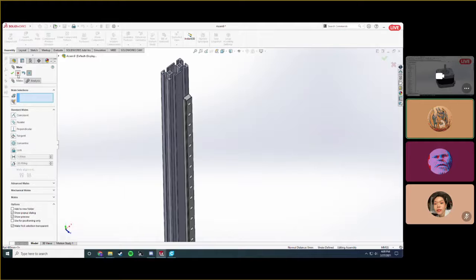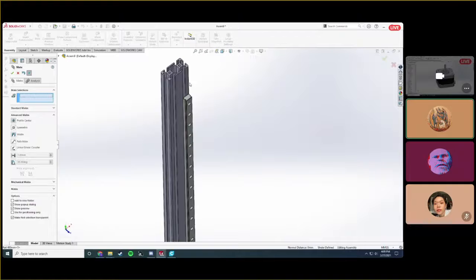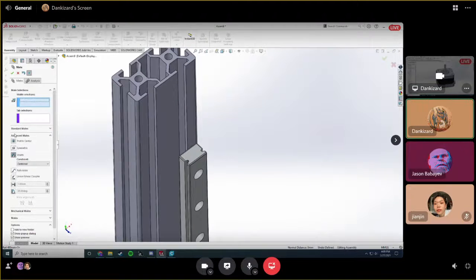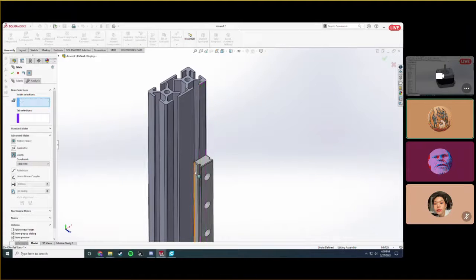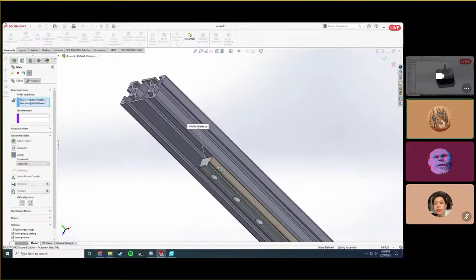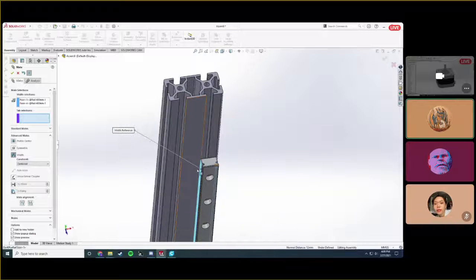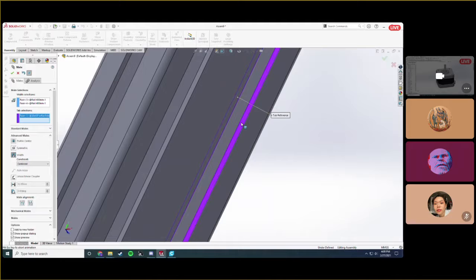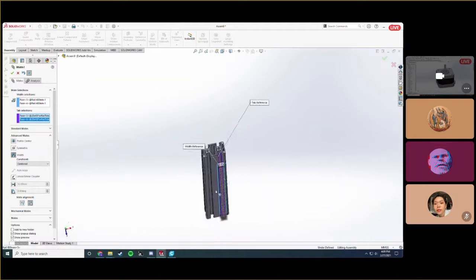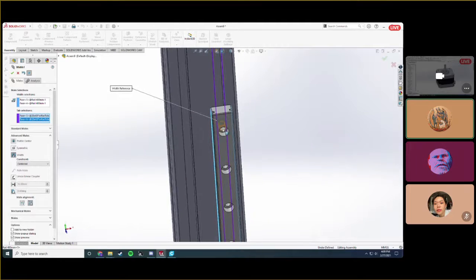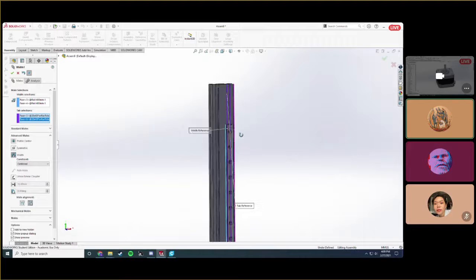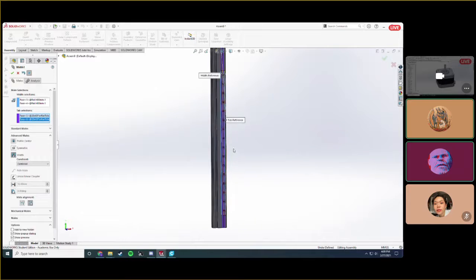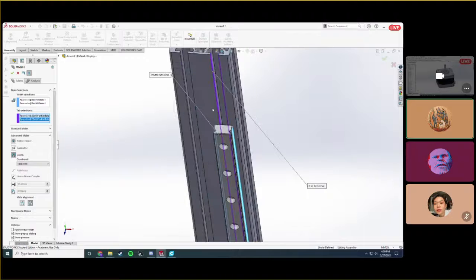And then another one, which is literally called an advanced mate. I'm going to use this width mate, which is pretty convenient for constraining these rails, because you just click the two surfaces of this and the little tabs that you want them to go into, and it'll just constrain it right here. So you would just screw these in. That's how it would be in real life. It's a convenient way to center it within a tab.